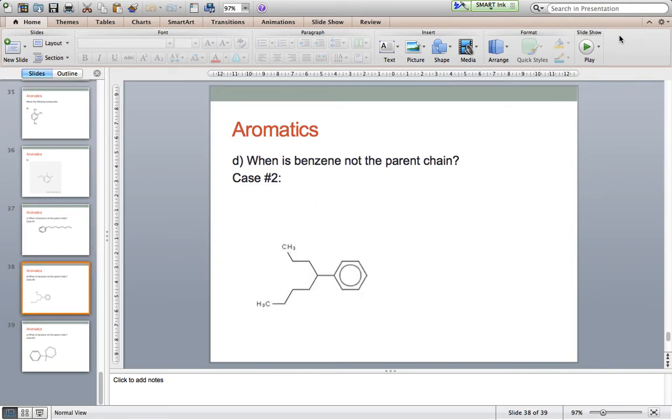Next example. When is benzene not the parent chain? Second occasion. So I'm just going to circle what you might think is the branch, and that is this little line diagram coming off the left-hand side here. It looks like a branch, and then this branch, again in quotation marks, is branched. What did I just say? So here is how this is happening. I'll erase this after so we can start with a fresh diagram.